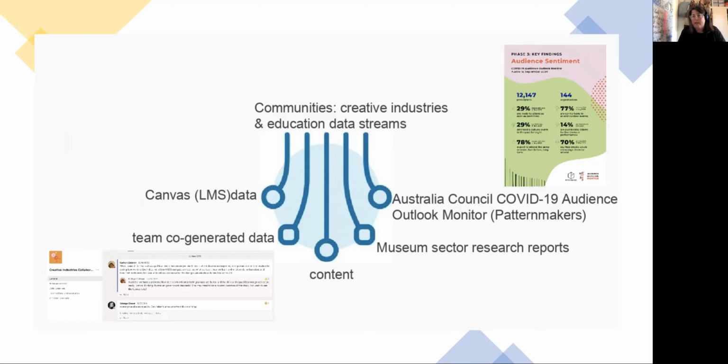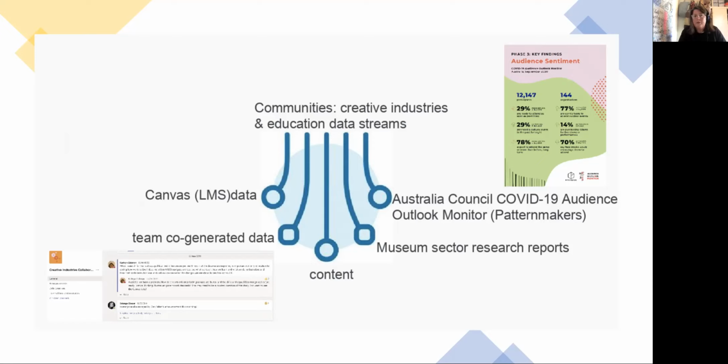If we just look at the hashtags, if we just looked at the surveys, we have lists and lists and lists of data sites for us to start to explore and think about what those feedback loops might do. We also have our team code-generated data. Teams is not brilliant for us to actually be able to use the data that explores from there.